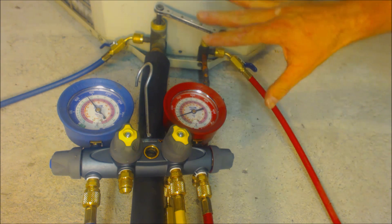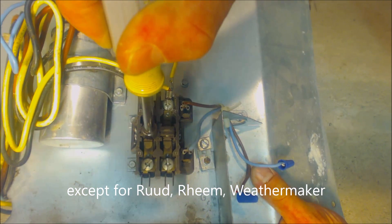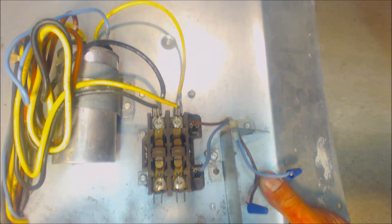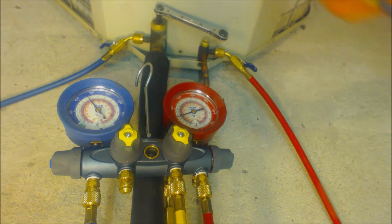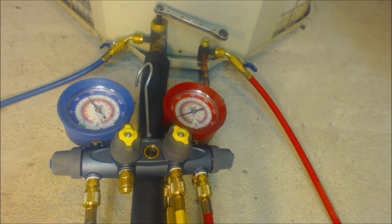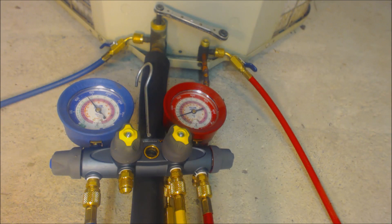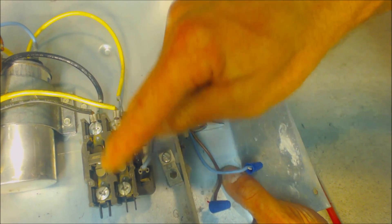The indoor fan will keep running until you go inside and turn the thermostat off. I recommend this method for both air conditioners and heat pumps. For heat pumps especially, pressing the contactor manually means you could be in heat mode instead of cooling mode — giving you high-pressure, high-temperature gas going in the wrong direction. You want the unit in cooling mode while pumping it down. Using the thermostat is much easier than manually energizing the reversing valve and pressing the contactor, and it lets the 24-volt signal properly close the contacts.